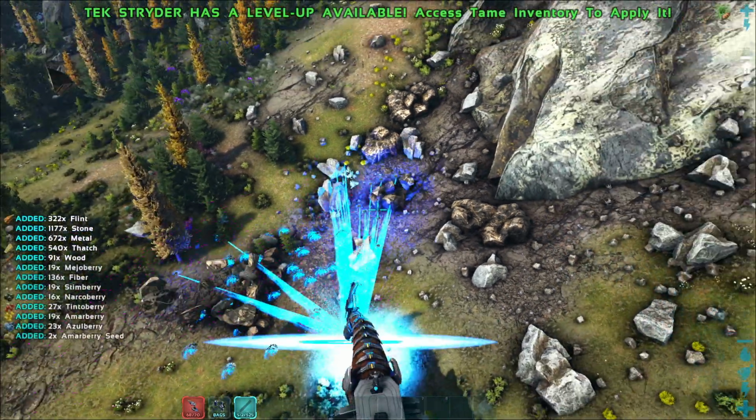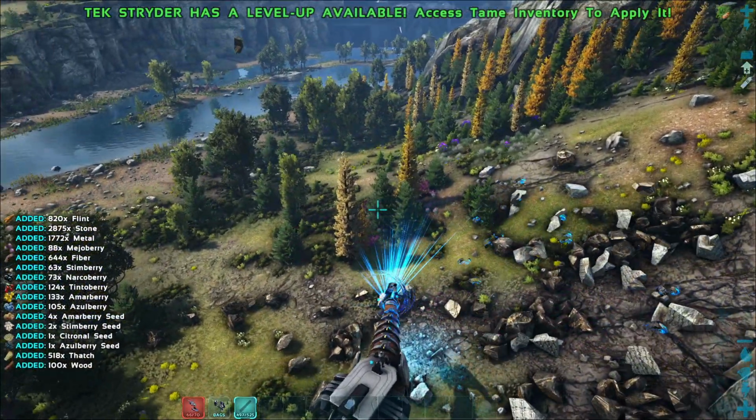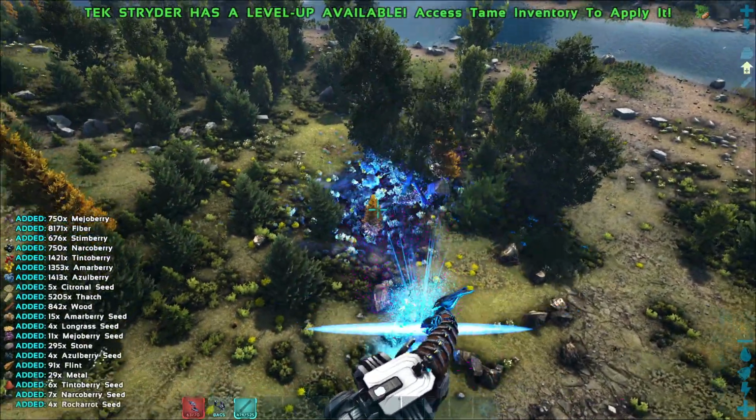You just left click and look at the target and you harvest it. That's it. It's pretty simple. This is what the main function of the Stryder was made for. Everything else is kind of luxury attachments, you would say.